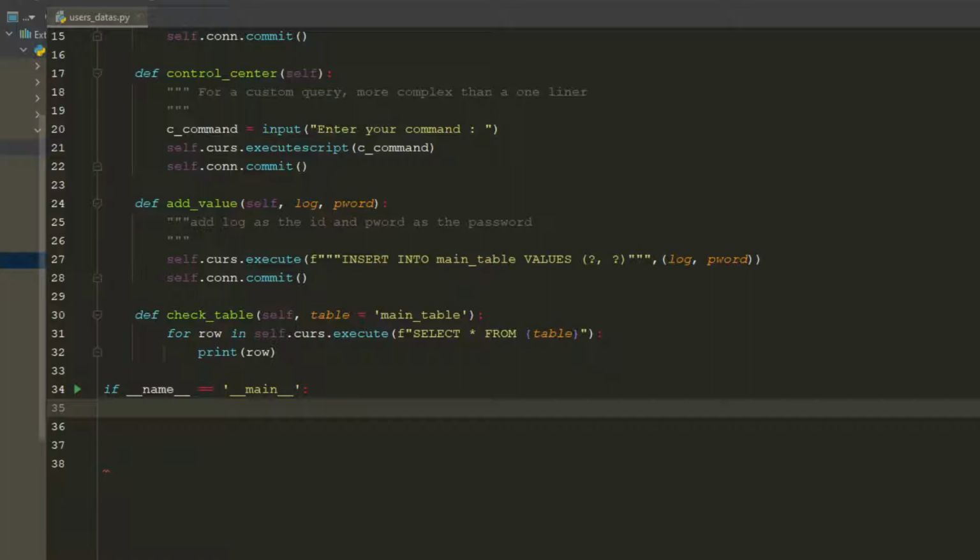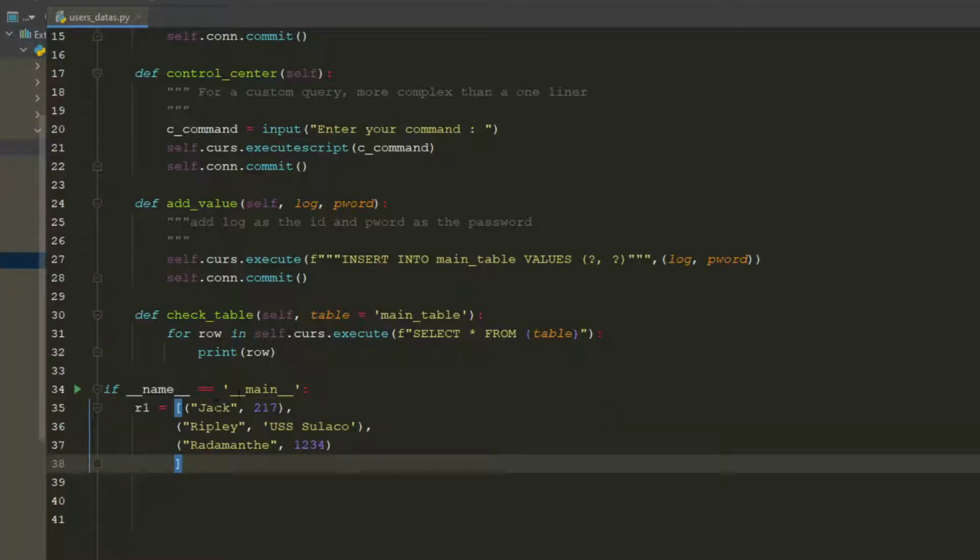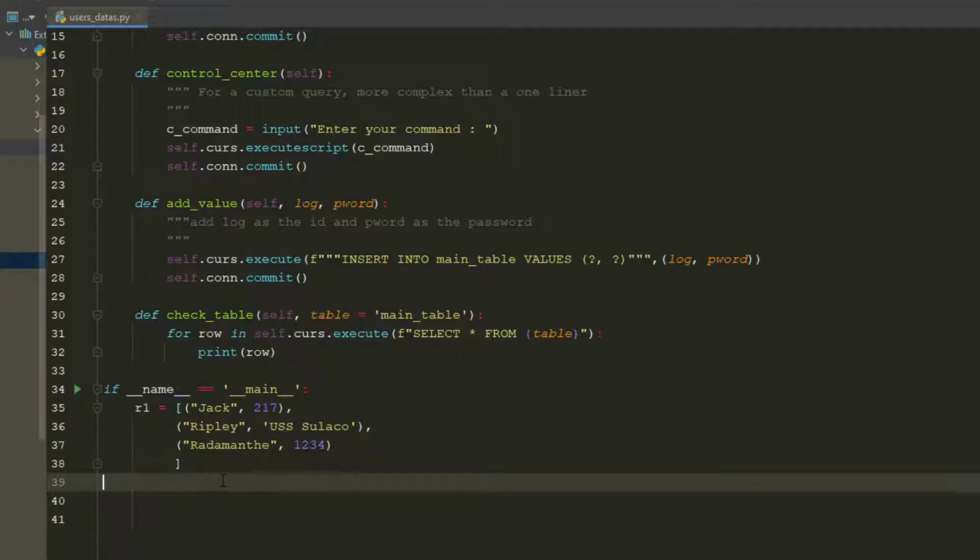So what we're going to do now is add a list that I found because I can't be bothered to type it again. Here is the list. So the list is going to be just those 3 sets of information that we want to add to our table. So how is it going to go?